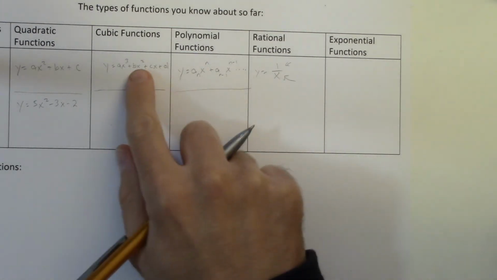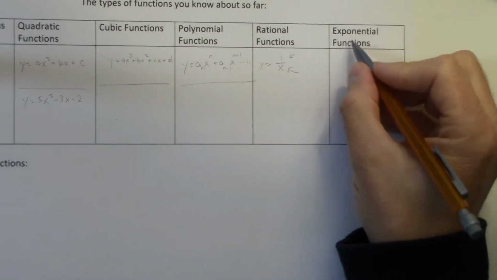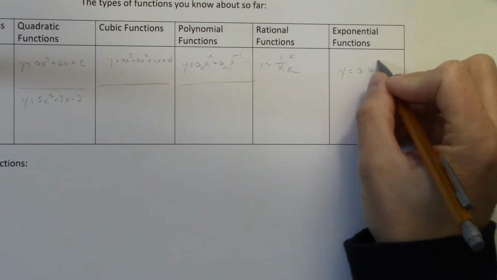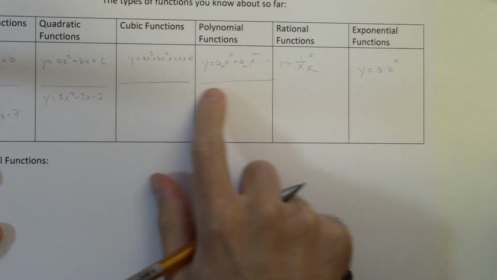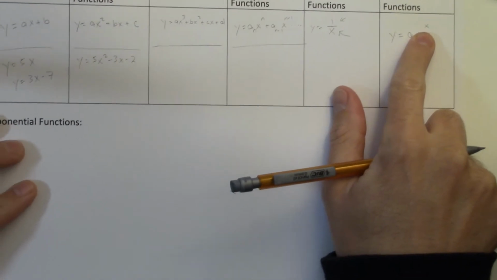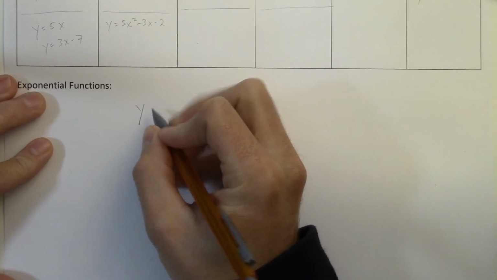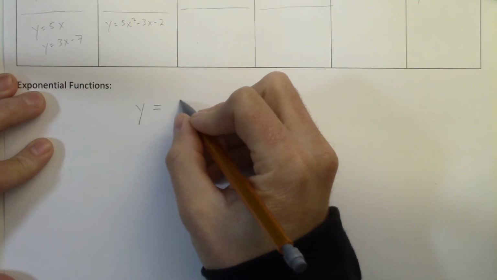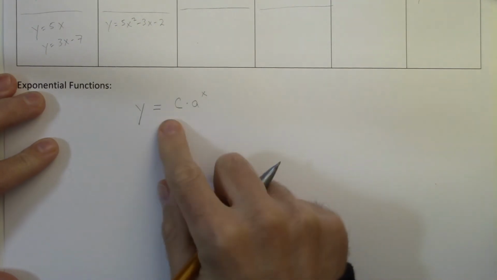So we've dealt with a lot of different things happening with exponents. And here, the difference is the exponent is actually the variable x. Everything else, we had x just being multiplied, and all of our exponents were fixed. Here, the exponent itself changes. And so I'll just go down here. In our textbook, it defines it as, I think it uses not y, but f of x. I'll just use y. Y equals, it says c times a to the power of x. And I'm not sure why they used c.